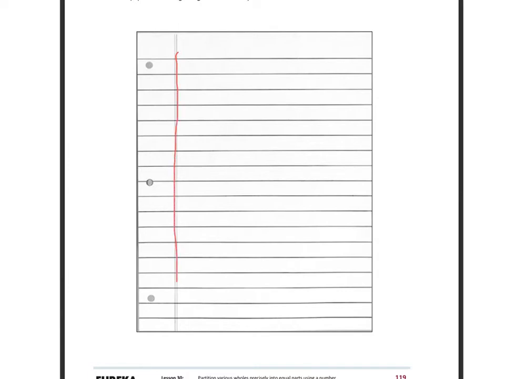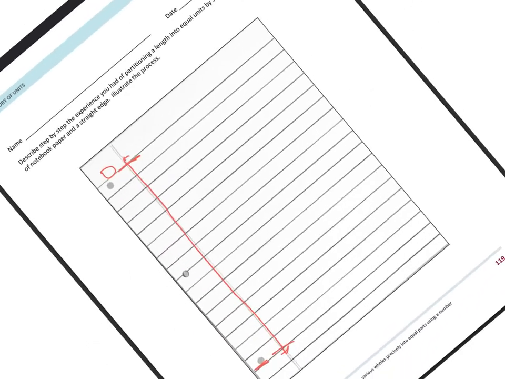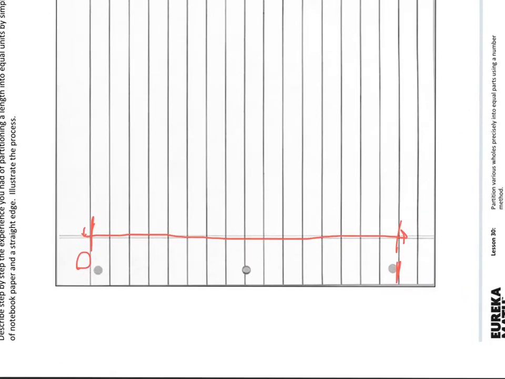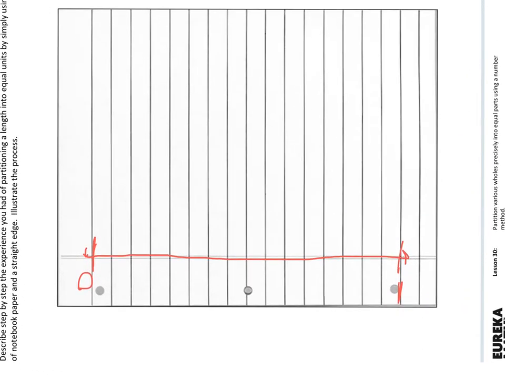I'm going to draw a line here going down, and I'm going to mark this as my 0, and I'm going to mark this as my 1. And what I'm going to do now is I'm going to turn this paper so you can see it the way you did during class. And the big piece of this is now I'm going to try to break this into a set of units using just the measurements of these lines that go vertically now.